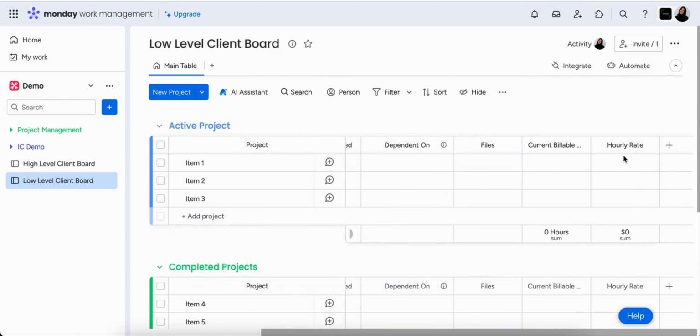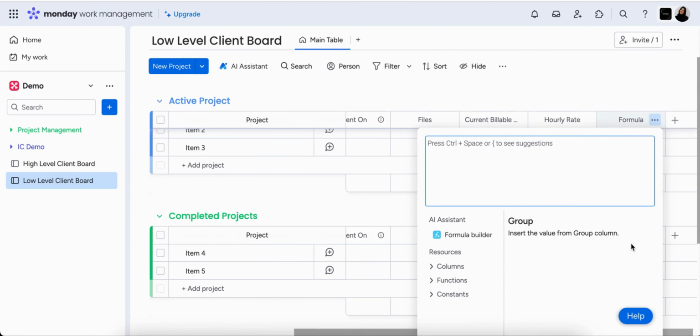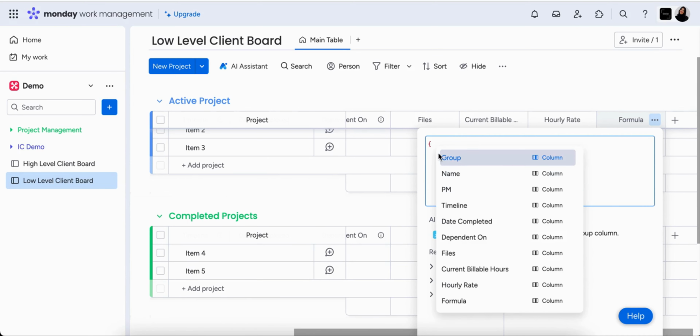And now I'm going to pop in a formula column, and this is going to assist me with automatically populating that information. If you just hit the little squiggly bracket, you can pop in the column that you want to do the formula on.